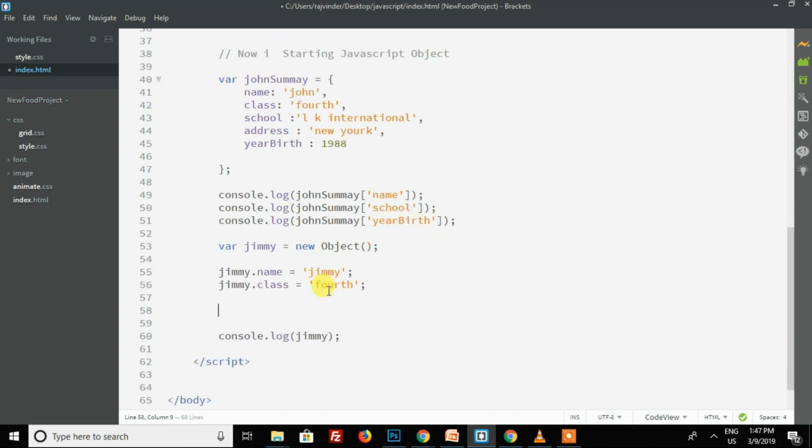You can also define the value using square brackets like Jimmy equal to 190.87. Jimmy address is equal to New York.